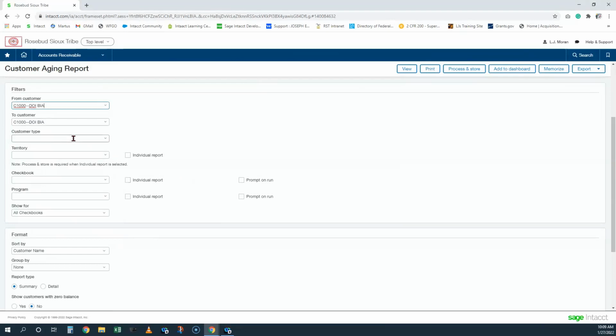Customer type. So for those of you who use customer types, childcare uses 3 customer types when they create their customers. Self-pay, state assistance, tribal assistance. If they wanted to report only through a specific group of them based on the type they use, they could choose that instead of choosing a customer. TUC has chartered entities, medical facilities, school districts, state facility, tribal programs. So if they wanted to only choose a specific type of their customers, they could do that too.